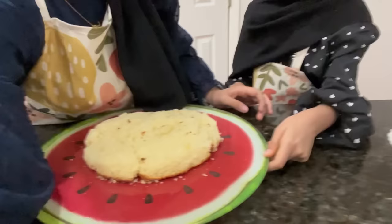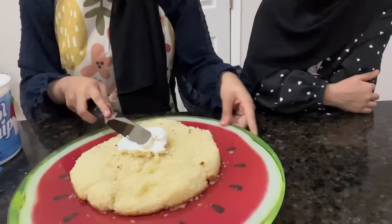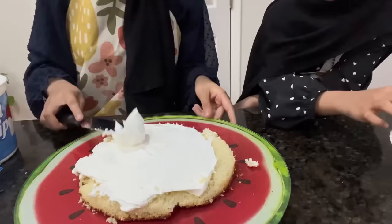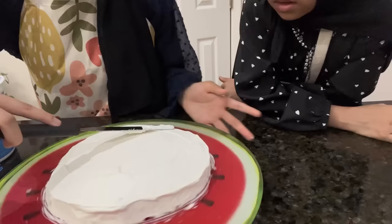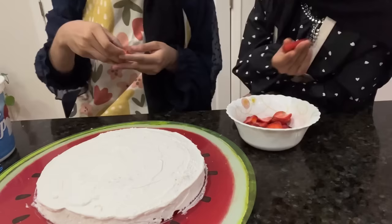Here is the bottom layer of the cake, which is the one that we messed up on. It just didn't cook properly, so I had to cut off a lot of it, and now it's breaking apart. Anyways, it's fine, we're gonna work with it. This is a special plate, you can spin it, and that's how I'm gonna frost it. When you have a spinning plate like this, it's very easy to put the frosting on, right? Oh, like that. Okay, that's very decorative and nice.